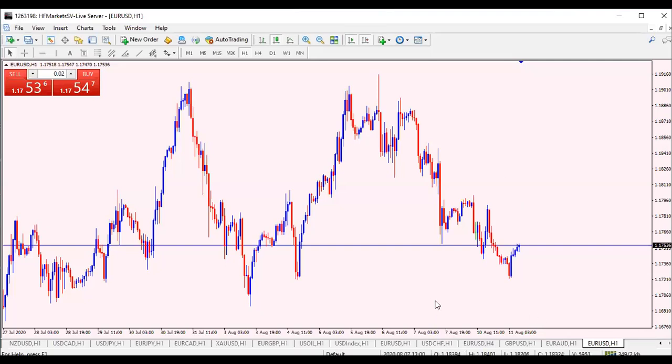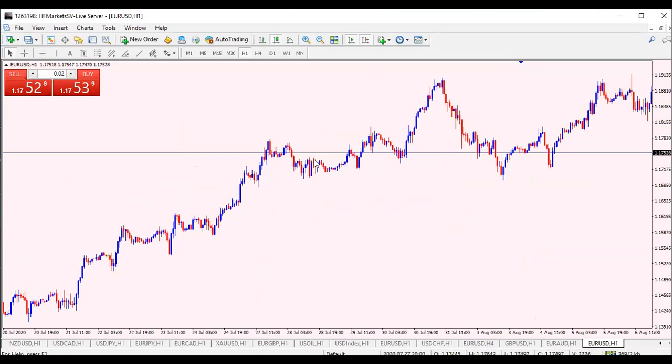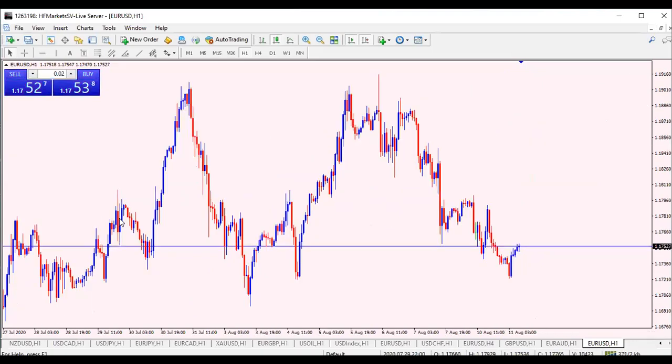Look at this now. How can you define this? You can define this to be a trending market. You can see that it bought, it traced, it bought, it traced, like that. But this one is not really a trending market actually. They trended for a while. And look at that, this is a good example of a trending market. You can see the market sold, it traced, it sold, it traced, it sold, it traced. Look at that, still an uptrending market now. You can see it bought, it traced, bought.